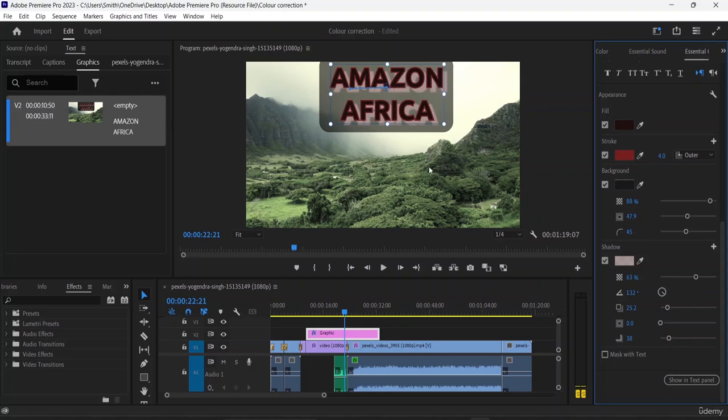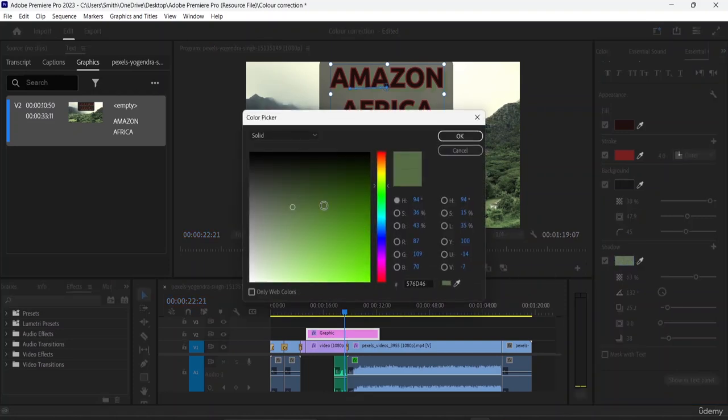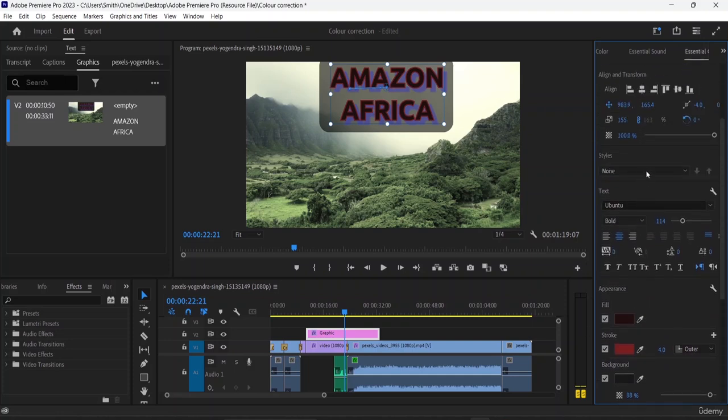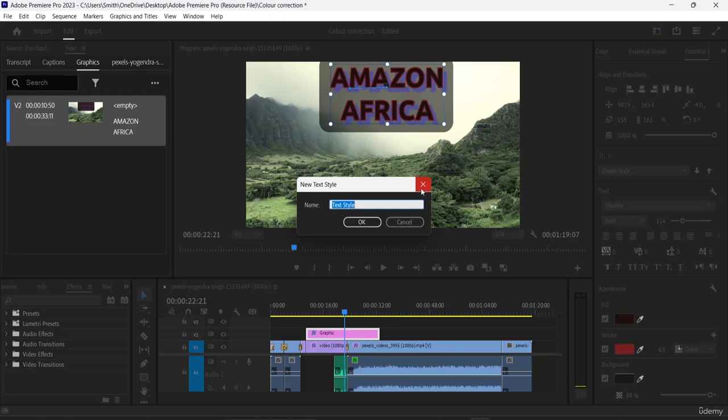And if you want to take any color from this one, you can just click here. And from this nature, you can just click and you'll have this color here. So suppose if I want it in green, I can take this color from here. But I will take this color, or the one which I chose before. Blue is fine, and I'll click on OK. So here you guys have it. So this is the way how we can add text and how we can actually create style.